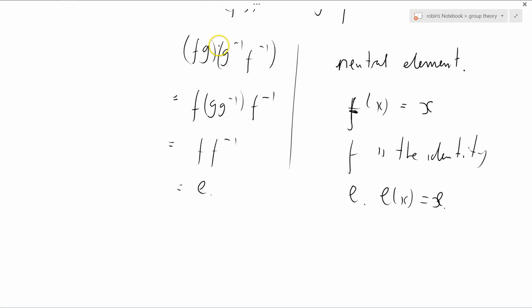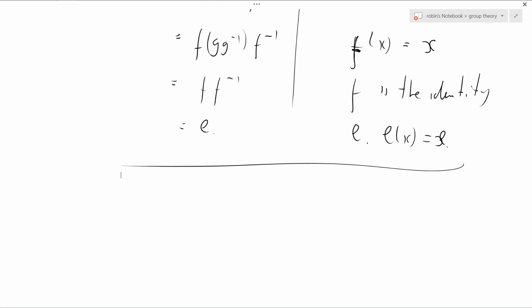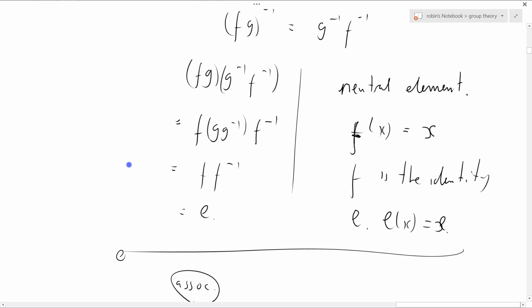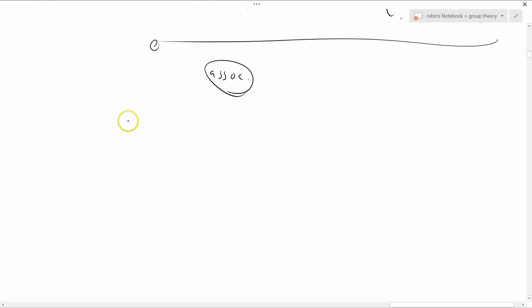Okay, inverses, yeah, you've got an inverse. It's invertible by design, because all the functions are invertible. And associativity, yeah, well, it's associative, isn't it? Okay, so there it is. Let's just give you some examples of that. I'll just start very, very slowly and just give a few examples of this. It's a very, very instructive group.